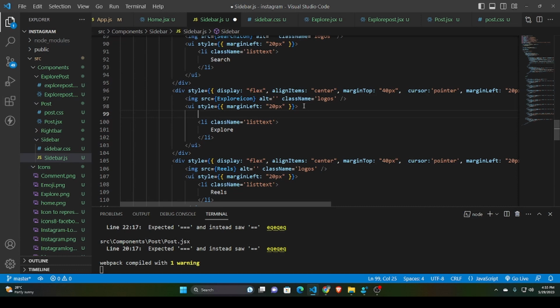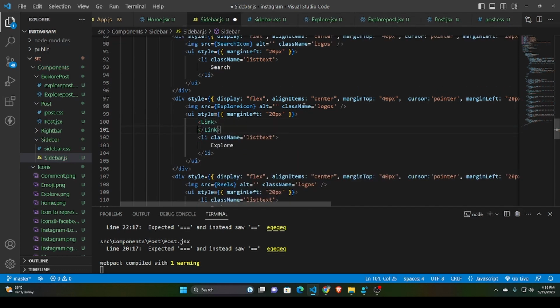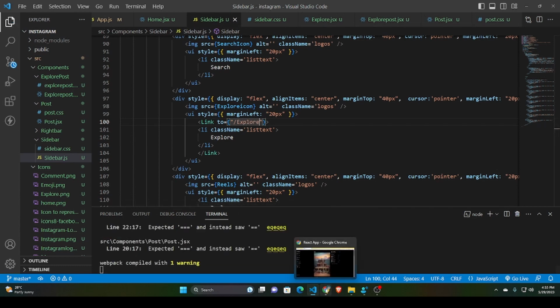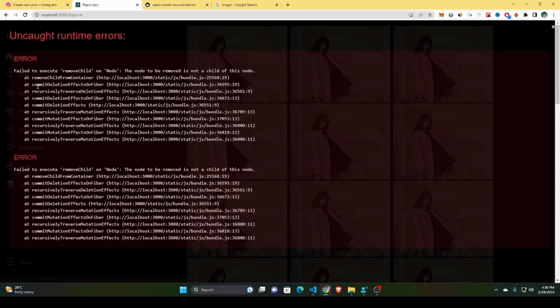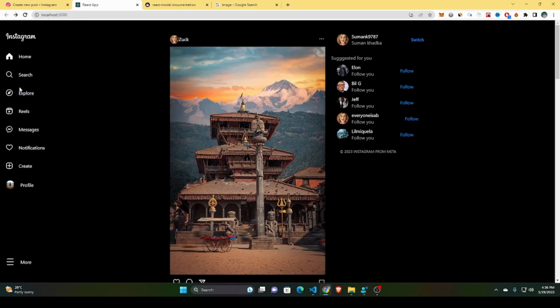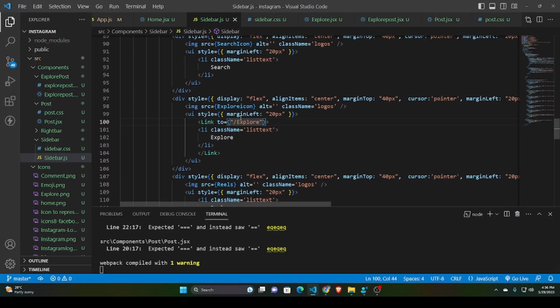what I'm going to do is I'm going to use a link. Let's write it to Explore. Okay, I got an error. I don't know why. So let's refresh this and let's click it. Okay, uncaught runtime error, maybe because of this link.